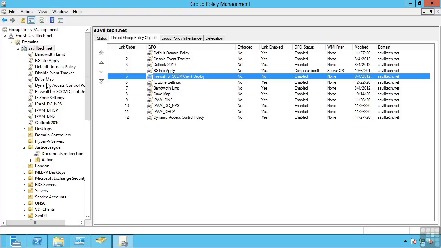Remember that no override takes precedence over block inheritance, and if no override is set at multiple levels, in this case the first no override that was configured takes precedence. So if I had a setting at domain level set to no override, and I had a setting applied at an organizational unit, the same one set to no override, the policies in the domain level one would win. Again, it gets very complicated very quickly, so try and minimize the use of these no override, i.e. enforced and block inheritance, the WMI filters, the security filtering. It will really make the management that much harder.